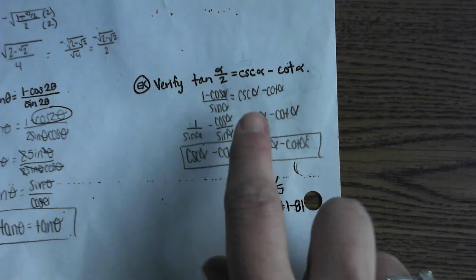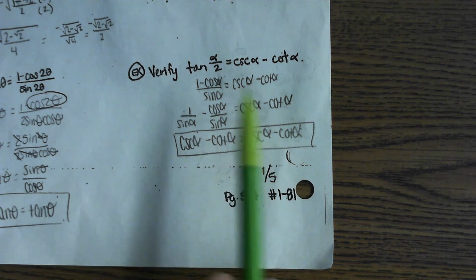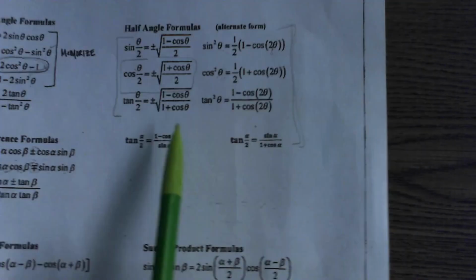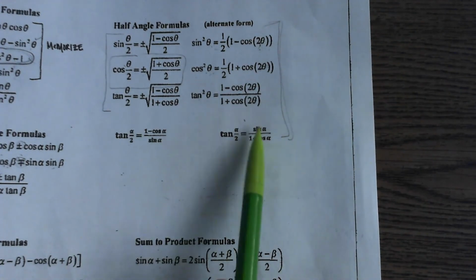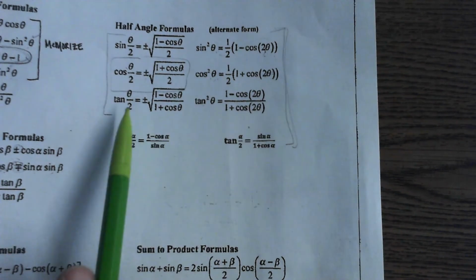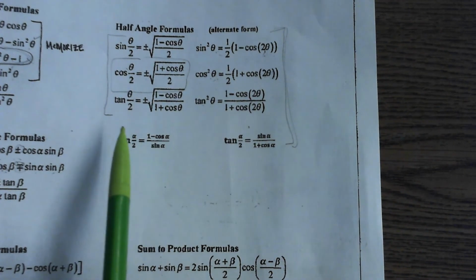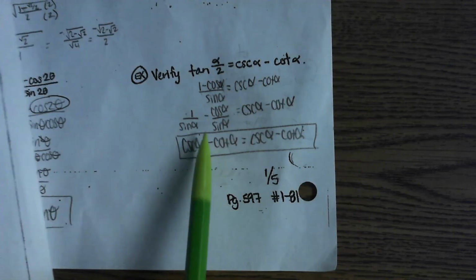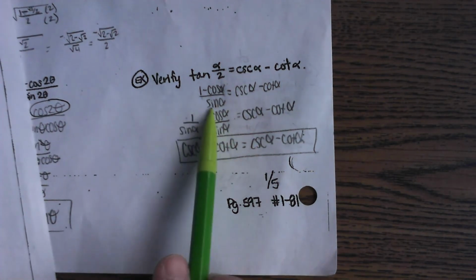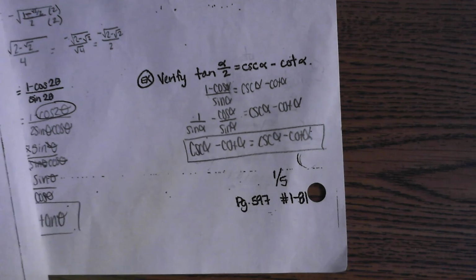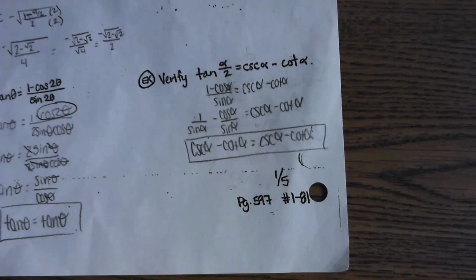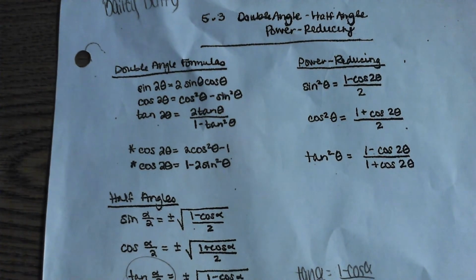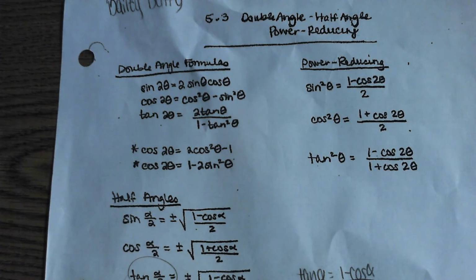And here's her other one. For this one, on the reference sheet, she used the tan of alpha over 2. And there are 3 versions of that. The plus or minus one is tough to use because in a proof you don't know whether to use the plus or minus, since you don't know what angle you're dealing with. She used the 1 minus cosine over sine, and then she split it up, 1 over sine minus cosine over sine, and she was done. I don't know why I didn't write these 2 on the top of your sheet. If you were limiting yourself to these, that one would have been difficult, but it was easy if you saw those 2.